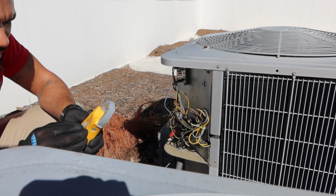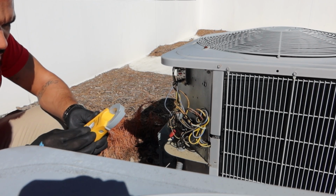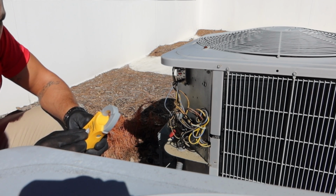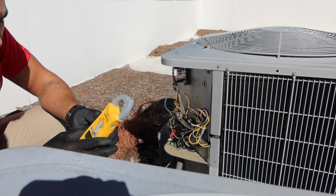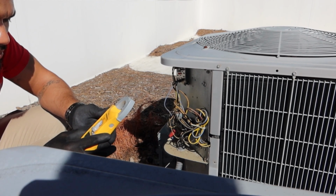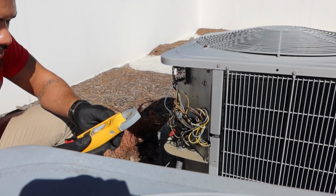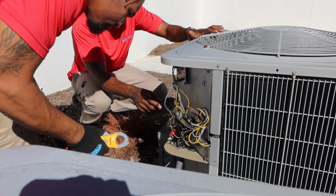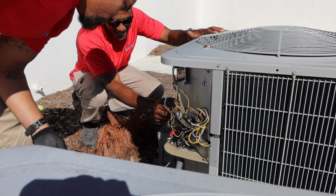So I go over the NCV. Let me see. NCV is like a voltage test. So capacitor, go to MFD. That means microfarads. Oh, yeah. So microfarads, so you got it on the correct setting now. So now, let's go over here. This is your capacitor. So now you'll find out what it's rated for.